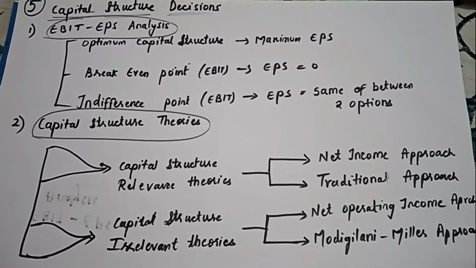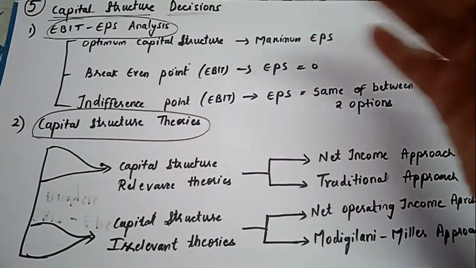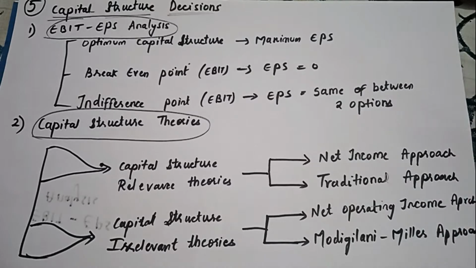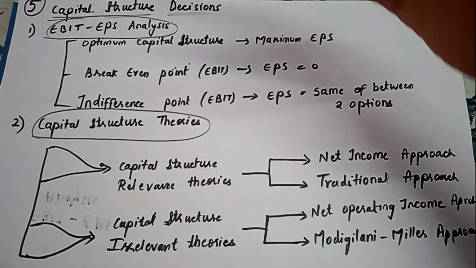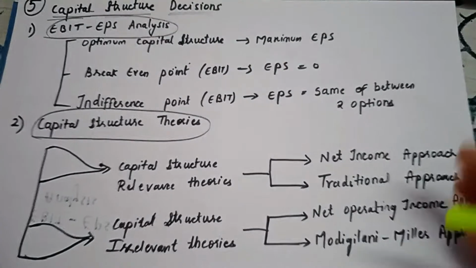Okay, last time we have done the basics of financial management, right? The basics were very clear. I hope it's very clear for you all. Now let's move on to the next chapter, that is capital structure decisions. What we'll be doing is understanding the basic things regarding EBIT, EPS and all, and then we'll move further with other chapters. We'll not just go in line with the ICAI material and all study material, but we'll be picking up the topics which we think should be going in this flow.